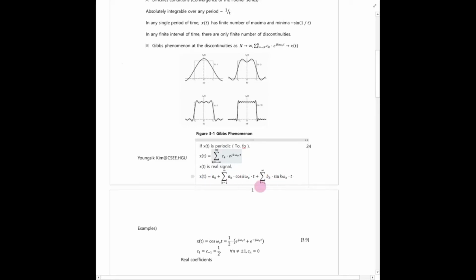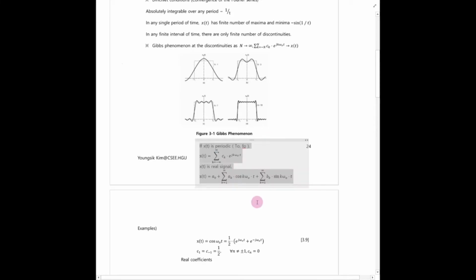Here a0 is the DC component, and a0 equals c0. We already talked about how to calculate a_k and b_k. This is the Fourier series statement.